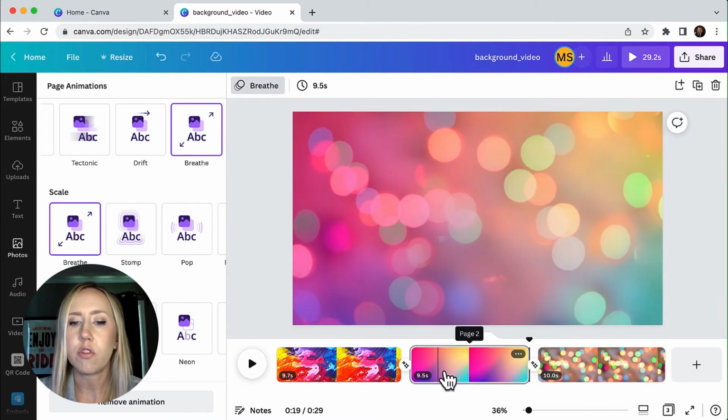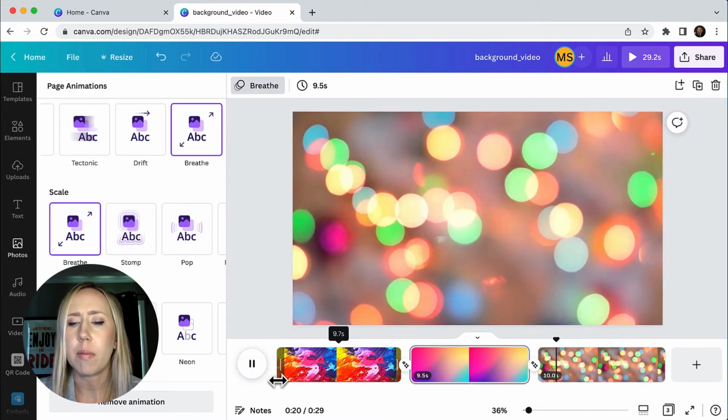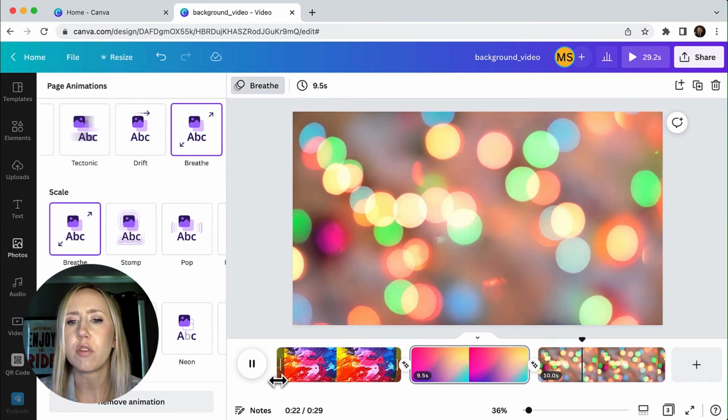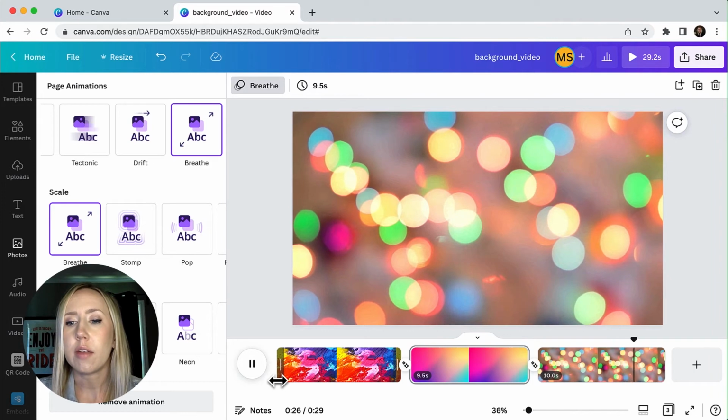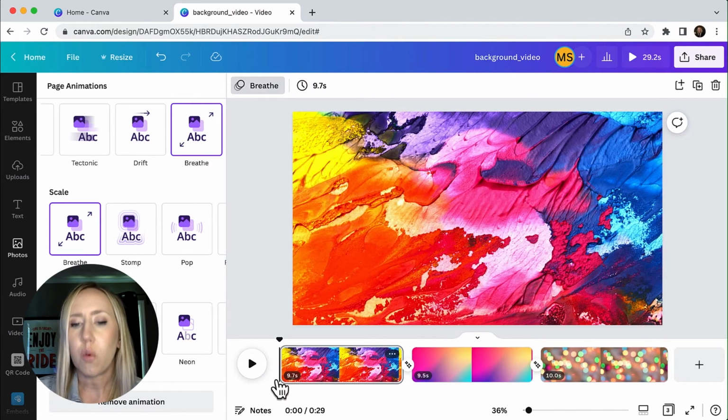So if we look at what happens here, I'm guessing because the length of the clip is so long that it's just fading in and out. So maybe that's not something that you want, and you could control that by shortening it to around 5 seconds, which would be completely fine.